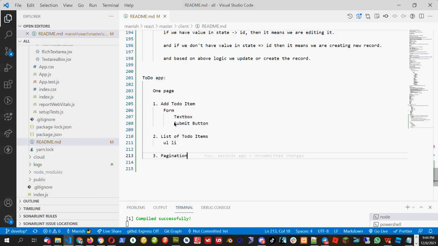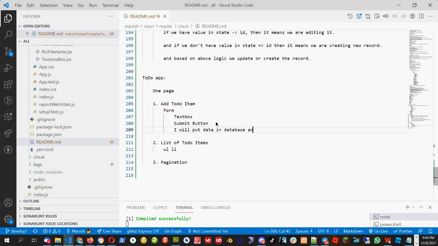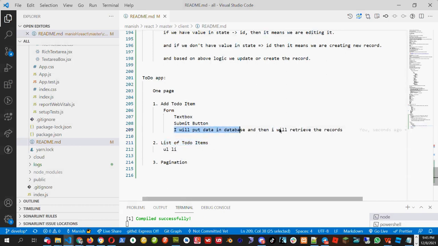Whenever a new to-do item is submitted, after submission I will put the data in the database, and then I will retrieve the records, because this list of to-do items will display whatever is there currently. But as soon as I put the data, I will also retrieve the records again, so the user can see the to-do items again on the screen.